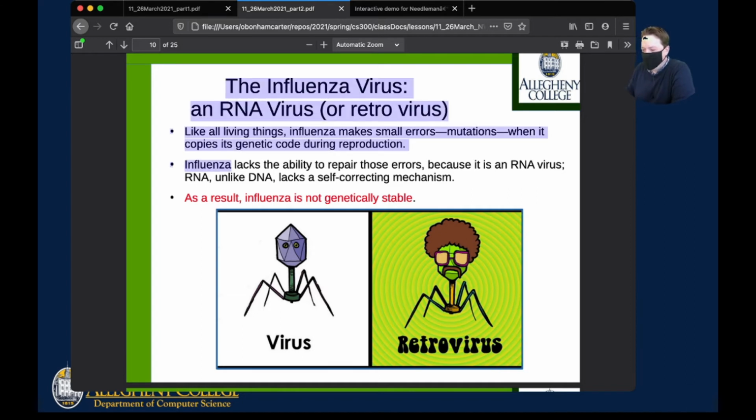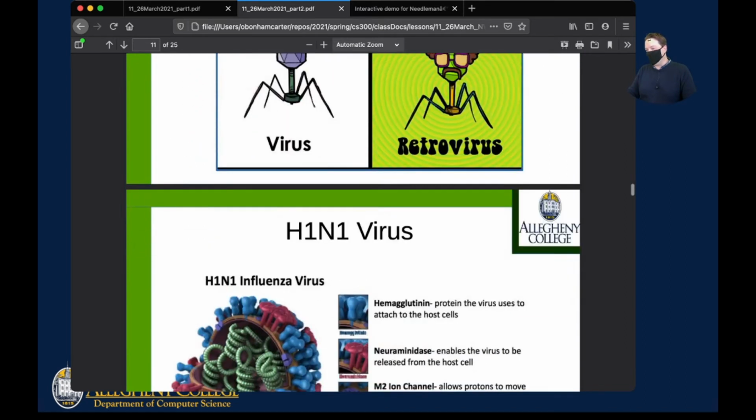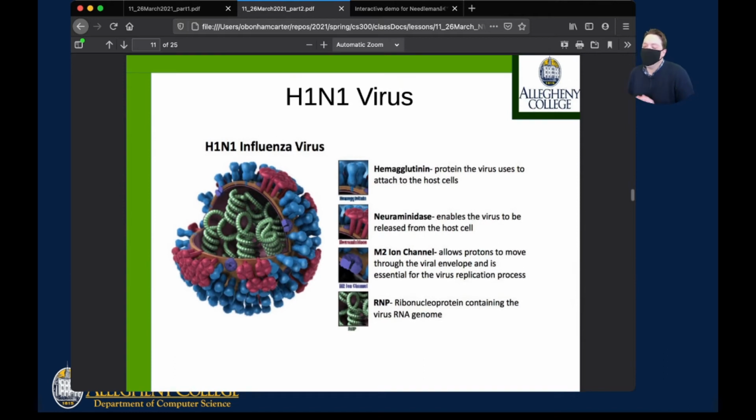So basically, influenza lacks the ability to repair errors because, as an RNA virus, it lacks the self-correcting mechanisms to check that the virus's RNA has been copied correctly. And so they call this, what is it called? Genetically stable. They're saying that influenza is not genetically stable because it changes so quickly. It's not its fault. It's just that by the mechanism of using RNA as its main system of genetics, it just changes its genetic material seemingly all the time. And that makes a problem because when you have these alterations happening, the alterations could affect seemingly anything.